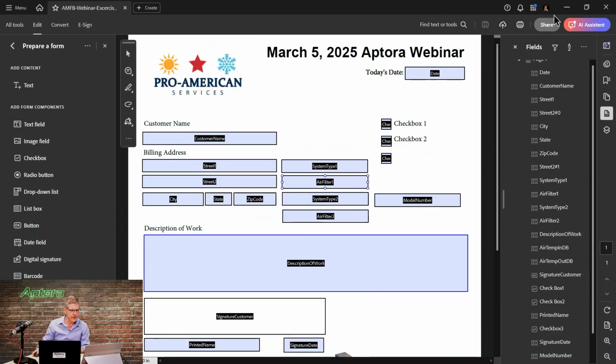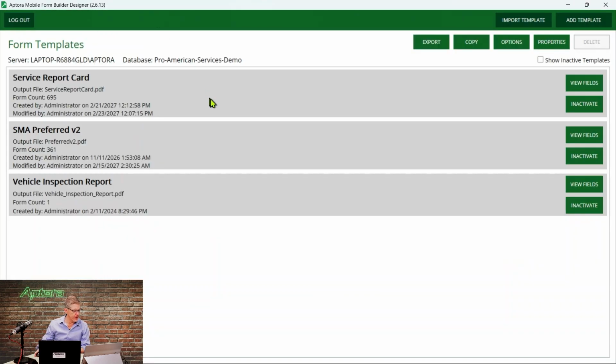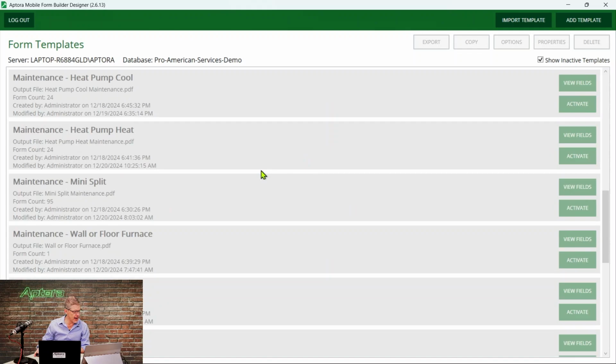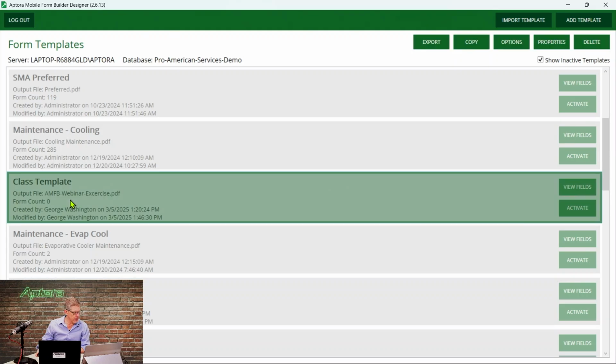Let's go ahead and go back. And the first thing we want to do is activate this template. So we have our template right here. I'll highlight it and I'll click the activate button.